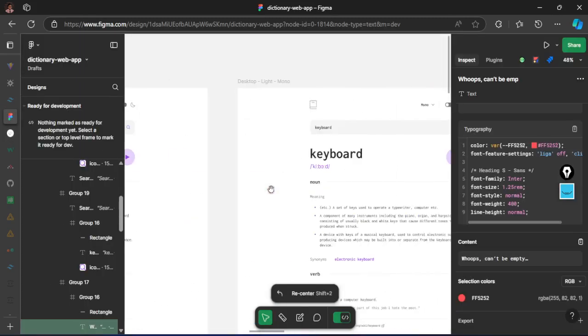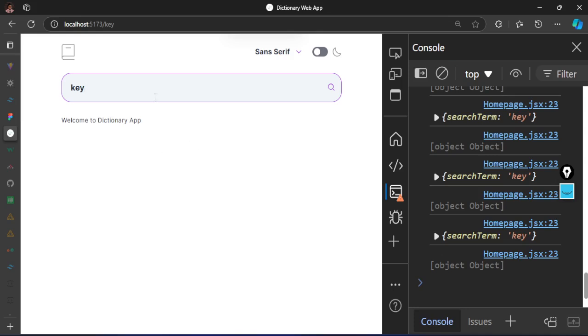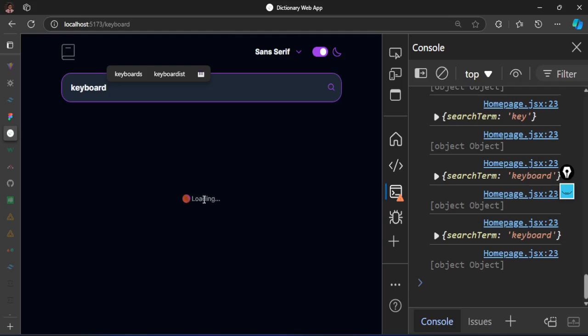So later on, or in the next class, the first thing that we're going to do is create this component first. This one, we're going to work on it down. Then we now start connecting our API there like that. So this is what we'll stop for today. We have our dark mode too, which works. So keyboard like this, and once I'm done typing, it will call the API, which is just dummy stuff that we're using right now. And after 3 seconds, it will disappear and show the other details.